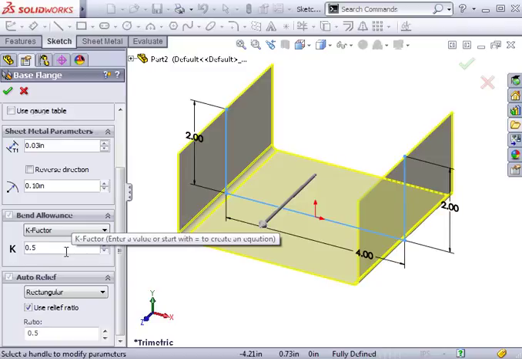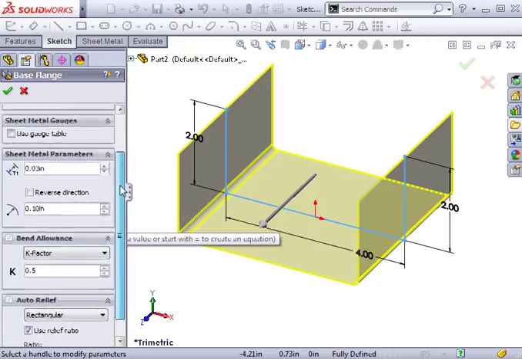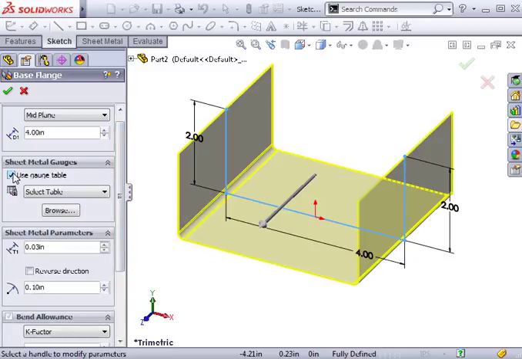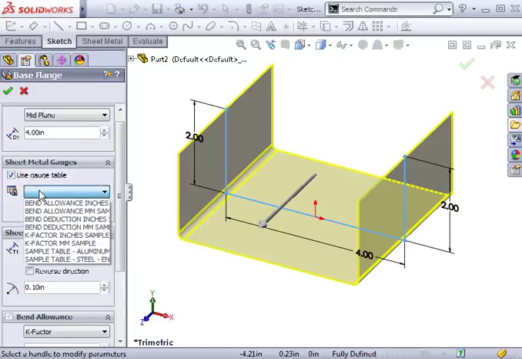At this point, I'd like to point out an option that I skipped above. Rather than manually specifying the thickness, bend radius, and K-factor for your sheet metal, you can instead enable the option to use a sheet metal gauge table. If I check the Use Gauge Table option, you can see I have a list of tables available. Now, these are provided by SOLIDWORKS.